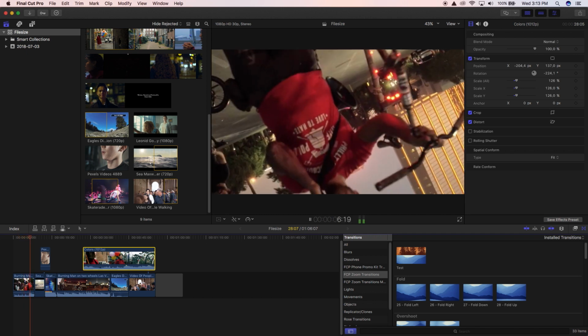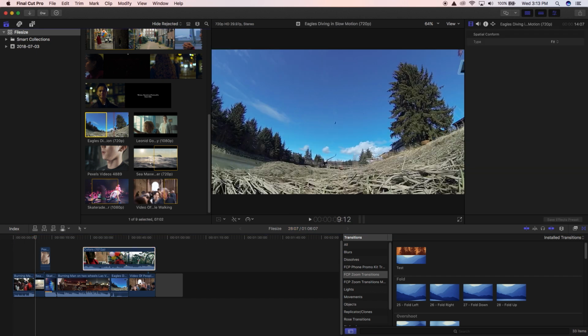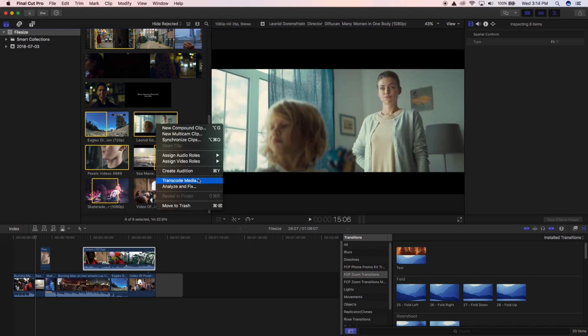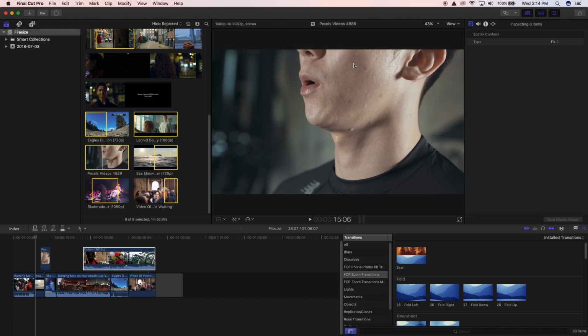But if you find that it's not working quickly, another workaround that you can get is to select all your clips. So I'm going to select one, hit Command A. Right click and transcode media. And what I'm going to do here is just create proxy media. And now that's also going to run in the background. You'll see over here that it starts up in just a minute. And what that's doing is creating a lower res optimized video footage for Final Cut Pro to run a lot more smoothly instead of other huge video formats or very compressed formats.